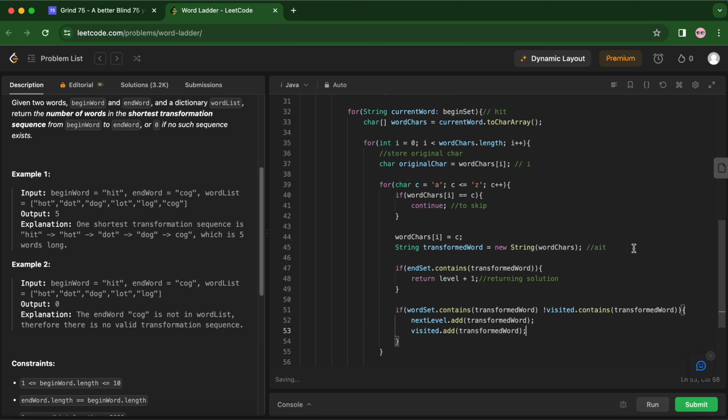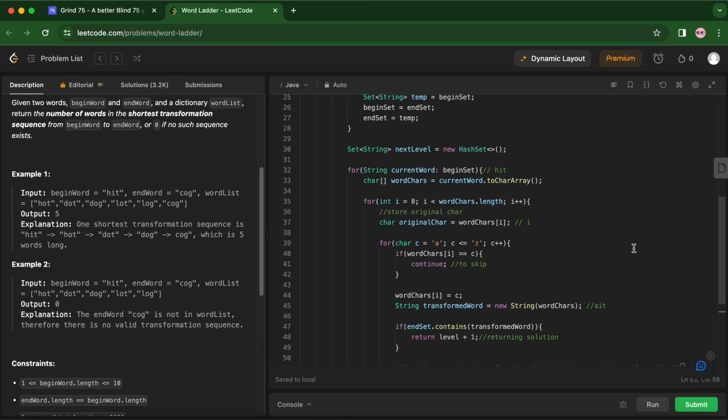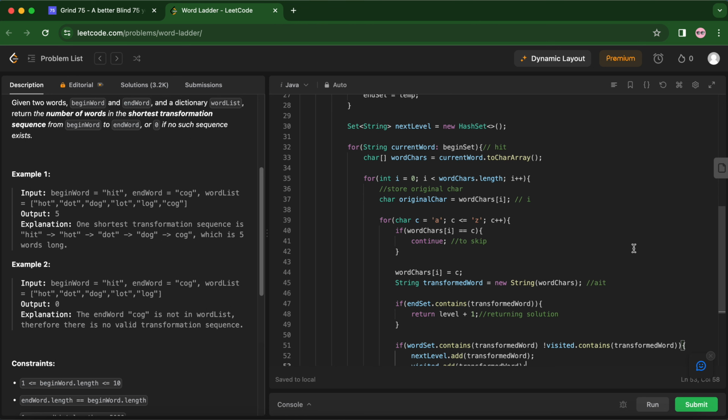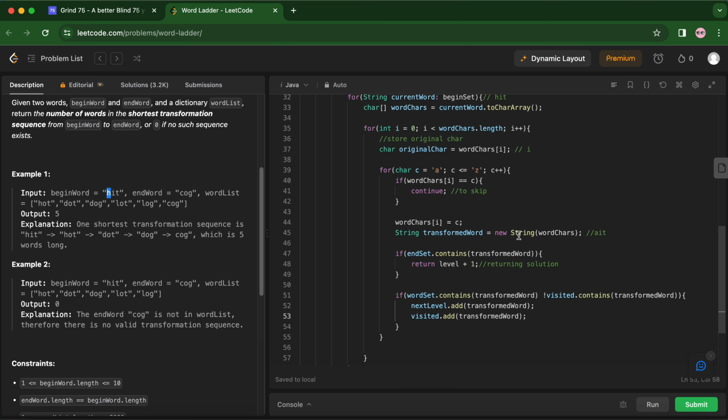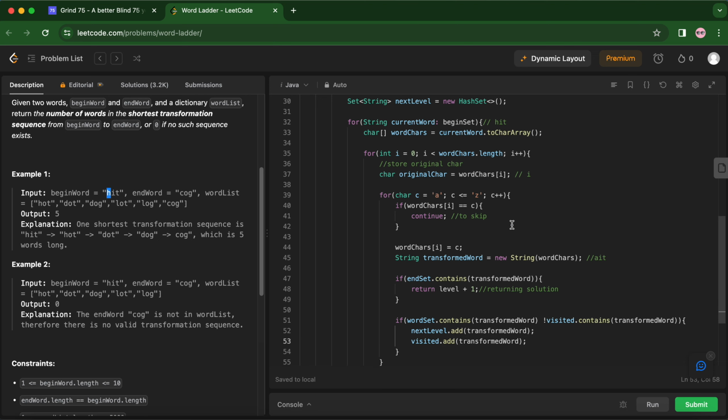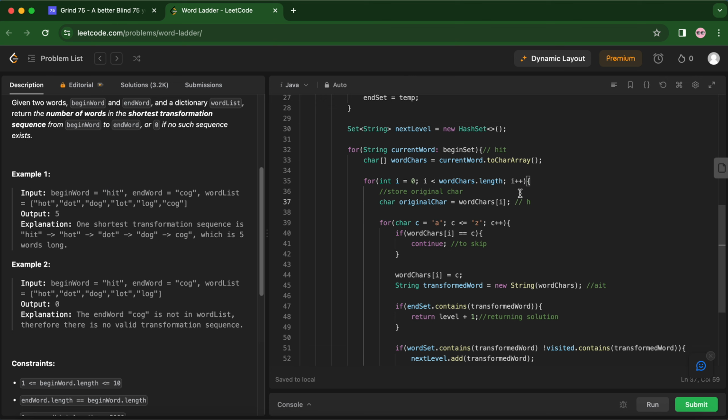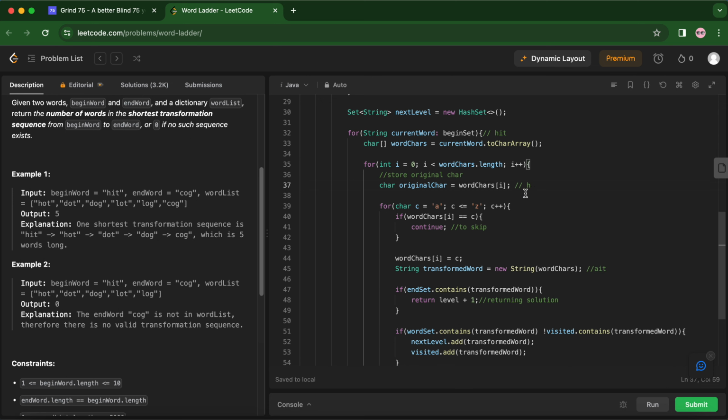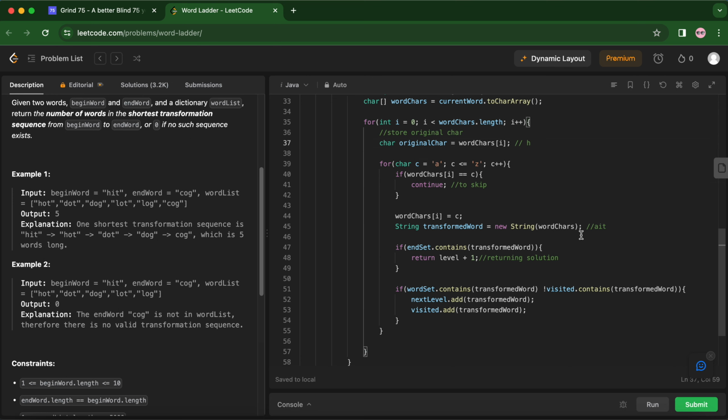Now let's check again. We had started with HIT. The first character of the word HIT was H. We kept on moving for H, checking AIT, BIT, CIT, DIT and all the possible combinations.